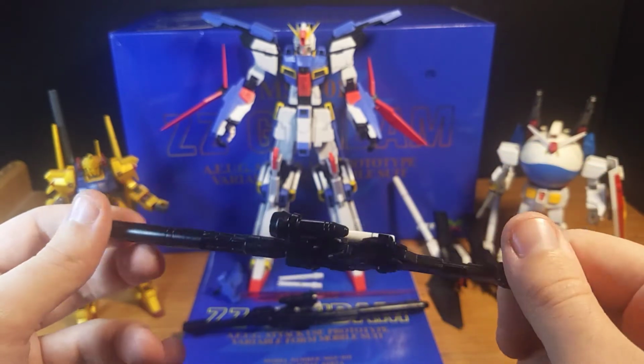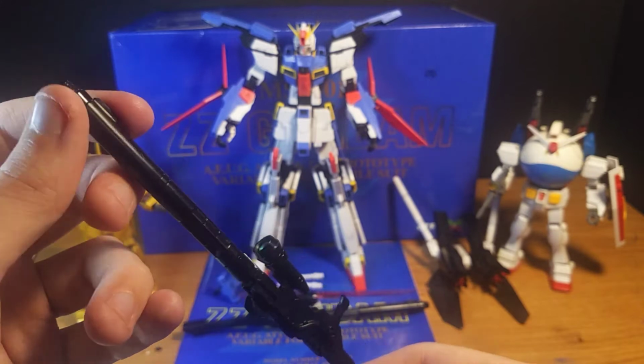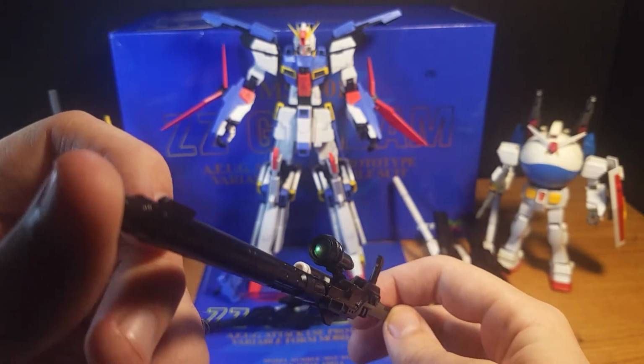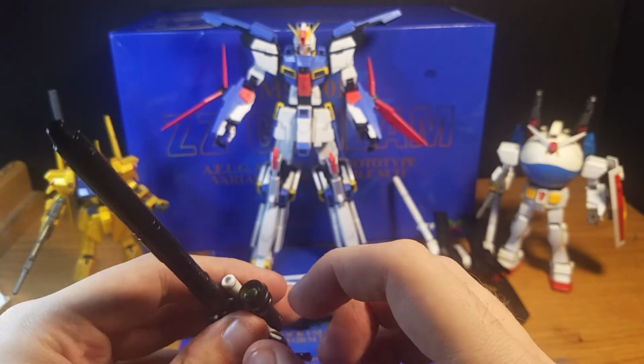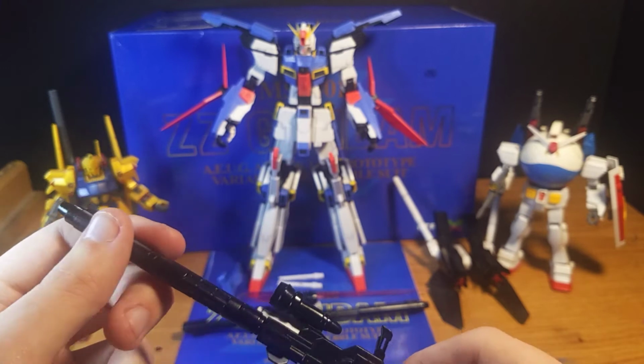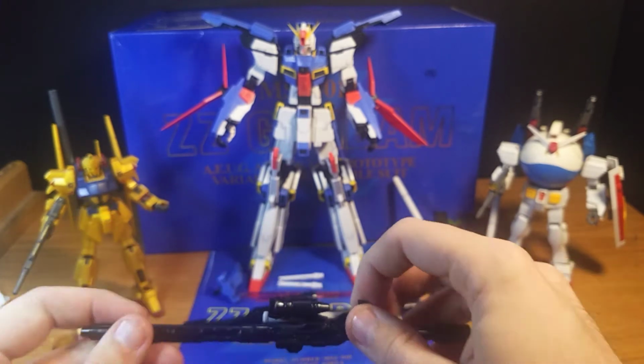And of course, as you can see, color separation for the entire kit was pretty good, no major problems. The only thing you'd have to paint is the lens color, like I did, which is not even a big deal. Pretty common.